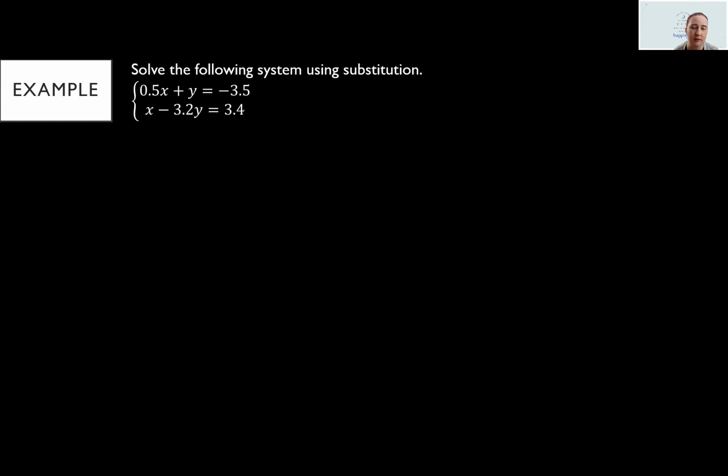So with this type of problem, we can choose to solve for y in the first equation, or we can solve for x in the second equation. There's not really an advantage to one or the other, because they're both probably equally as easy. I'm going to actually solve for x in the second equation, just because in all the examples we've had so far, we've solved for y. So I'm going to do it differently, so that you can get a view of what that would look like.